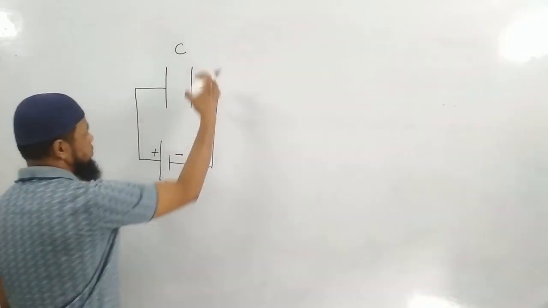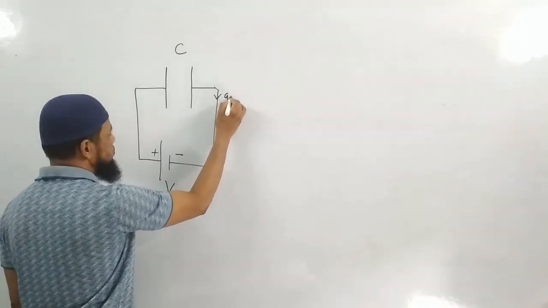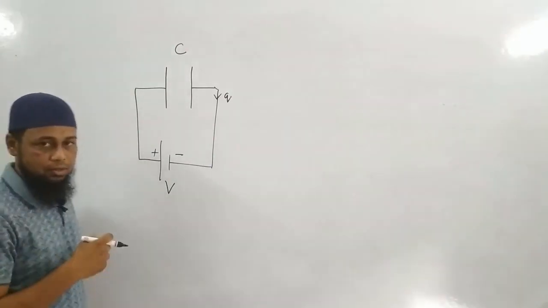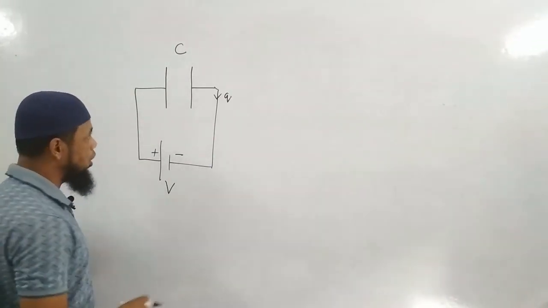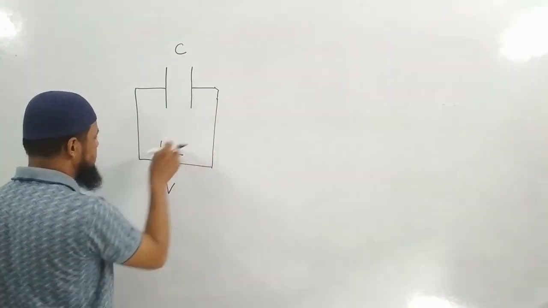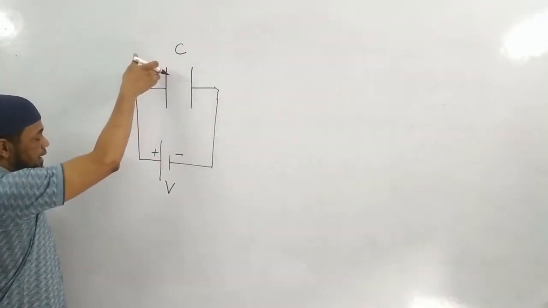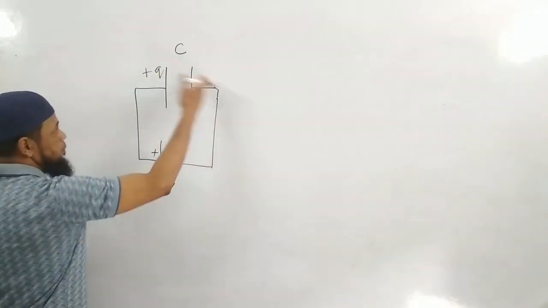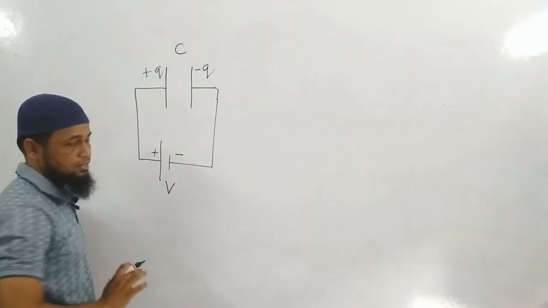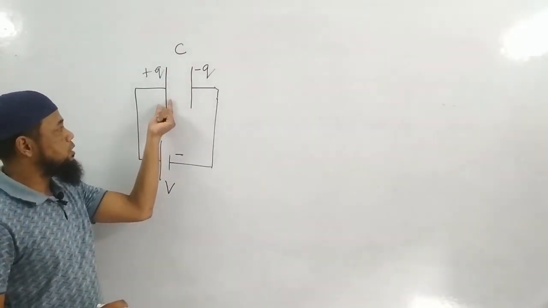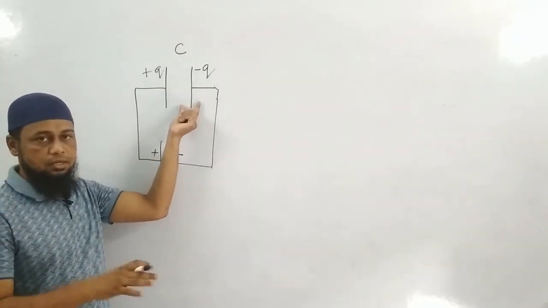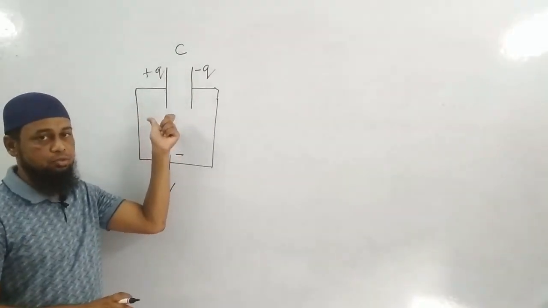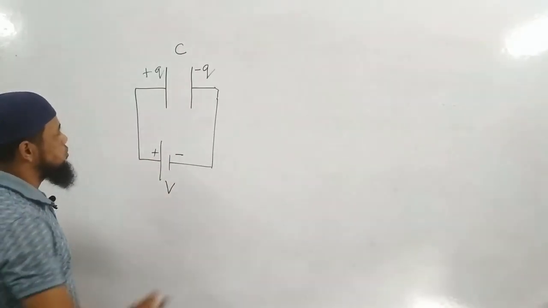This battery will extract a charge Q from here and deposit it on the other plate. We can say that the positive plate will extract electrons from here, leaving it electrically positive. The electrons will be taken and deposited here, making it electrically negative. Since both conductors initially had net charge 0, finally also the net charge on the two conductors has to be 0. So this is the picture.